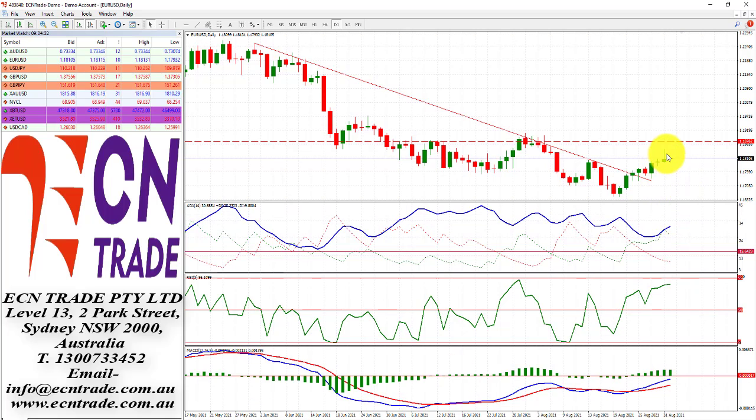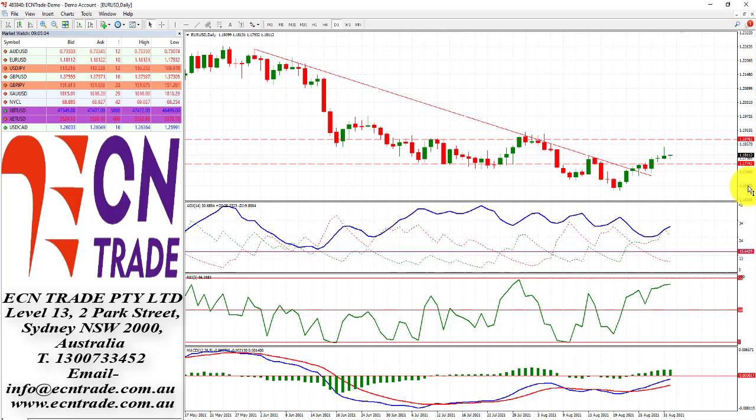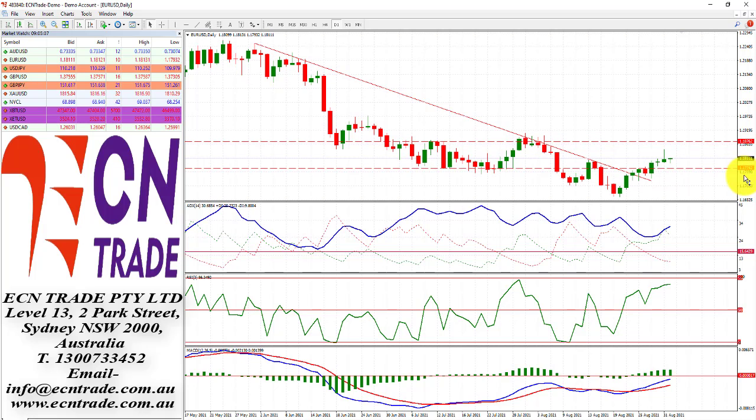Well, after testing the top side here, the market found a bit of supply at the 118.35 level. From the challenge on Tuesday, we can see that we've posted a shooting star that awaits confirmation. I would say that if we are looking for a break of this downside, then around 117.60, let me just bring that in a little bit there, around 117.60, then that would give further confirmation to the target, which I view around that 116.75 to 116.10.